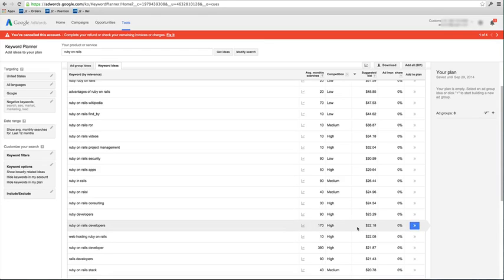Now, this doesn't translate exactly into YouTube. On YouTube, the payouts are going to vary and they're going to be a little bit different. But YouTube doesn't have a tool like this where we can look. But because people that are advertising on YouTube are using AdWords accounts, this is a fairly good idea of what ads are costing.